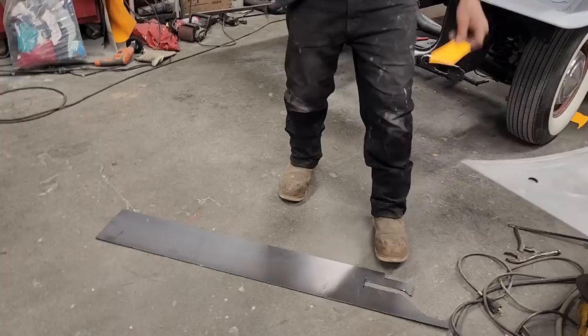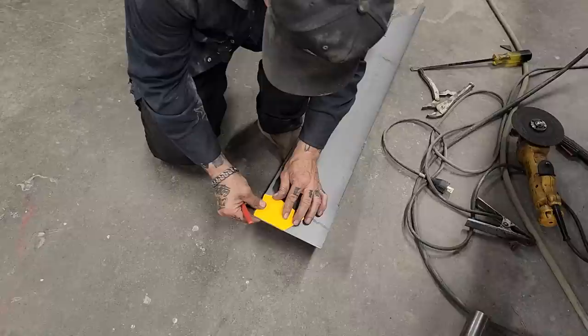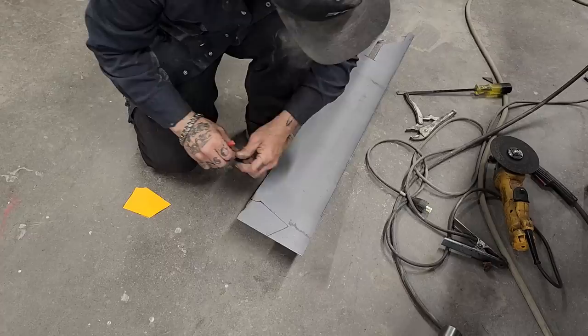Just to show you what I'm doing. I really don't want to get into that slag, really. Doug out there, talking to himself. Just put that like that. Let's use this grinder.